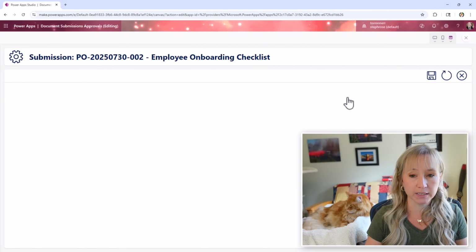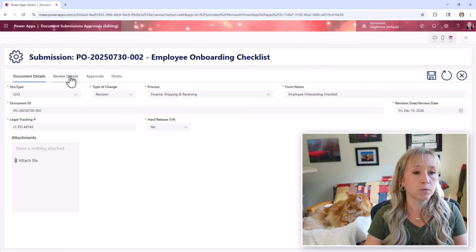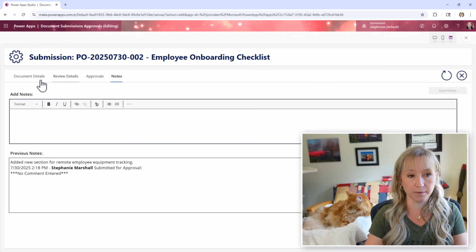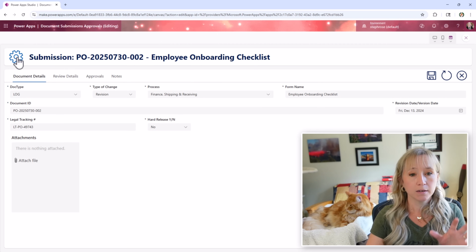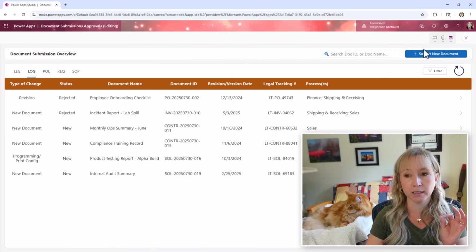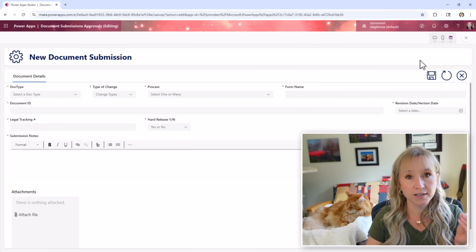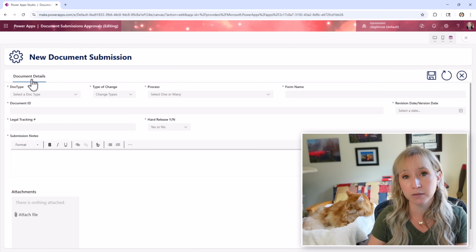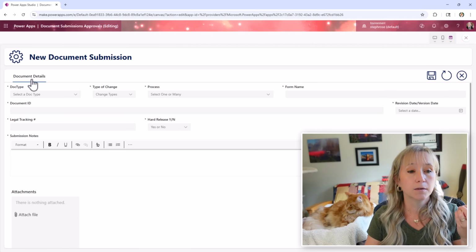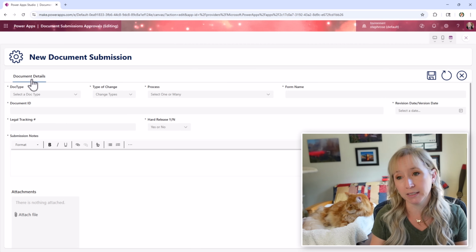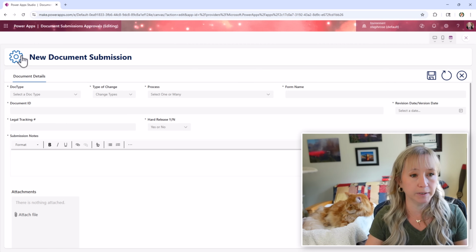If we click on one of these, it takes us into another screen with more modern tabs at the top. Now, I'm a lazy IT person. Do you see the layout here? If I go back to the main screen and click on new document, this is the same screen. We're filtering out the modern tabs and setting the value for the form so that we only have one screen we have to maintain. I'm a lazy IT person. I'll show you that in a minute.